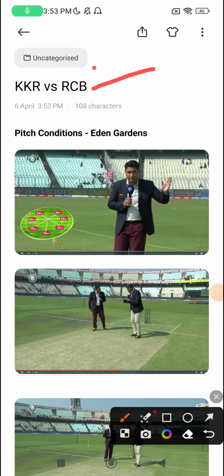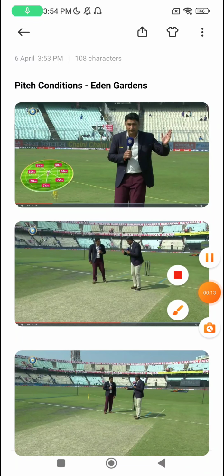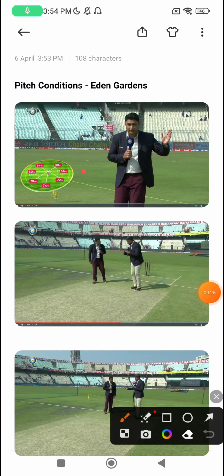This was a game between KKR and RCB, and this game will happen at the Eden Gardens tonight. So we'll start off straight with the pitch conditions at the Eden Gardens. Like you can see here with the boundary dimensions, pretty short on one side, 54-58 meters, and the other side is not too long either at 70-72 meters. Square boundaries are 60 and 66 meters.